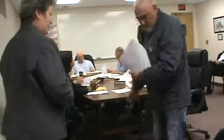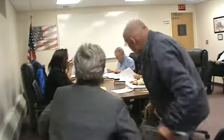All right, ready? Okay, the application of Mrs. Yekaterina Kishtanova, 6 Osborne Road in Hartford, New York, who is requesting to expand the existing garage to the house and enclose the front porch. Zoning in this area is medium density residential, which requires a 10-foot side yard setback. The existing garage is 3 feet from the right side property line. She is seeking an 8-foot right side yard setback area variance.